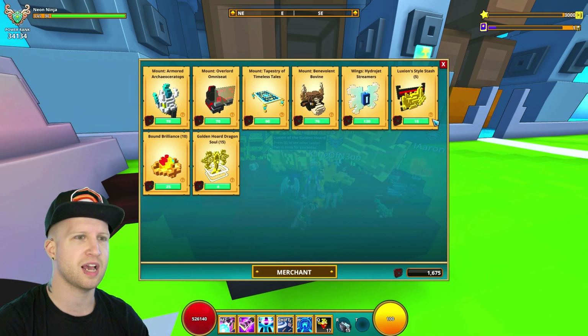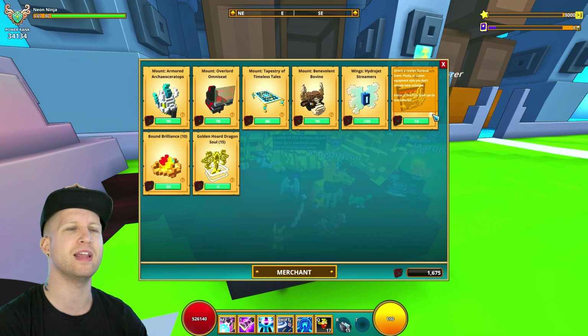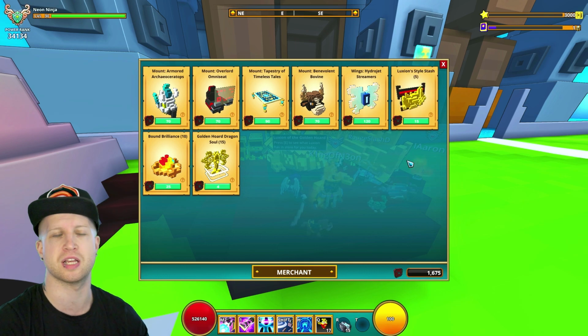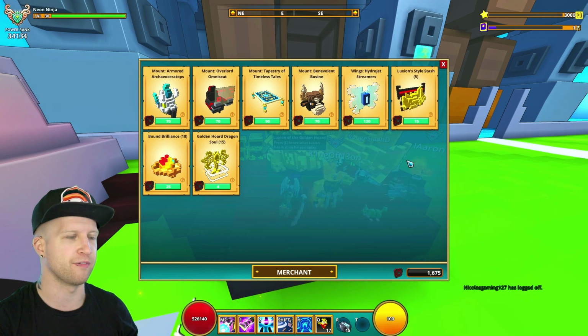The Luxion style stashes are going to end up unlocking a random seasonal event pinata or Luxion equipment style. So that's just going to be weapons, hats, whatever.